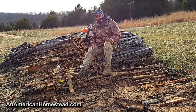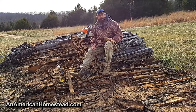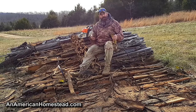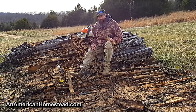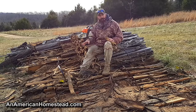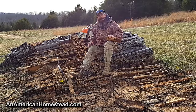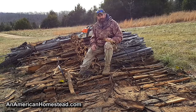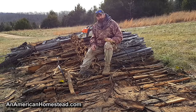Now we have a sawmill. And the sawmill, we do produce slabs off of that, but we're going to be cutting more cedar than oak. And cedar's not really a great wood for home heating. It burns almost too hot. It puts off some creosote. But the hardwoods are definitely a better wood to heat your home. So we may still continue to buy these slab woods on a regular basis from any of the numerous sawmills that are in the area and have them delivered. Again, that's just a really affordable option to heat your home.